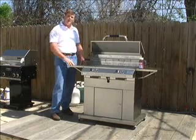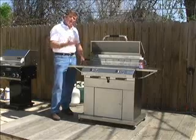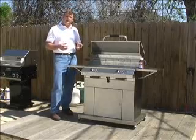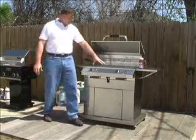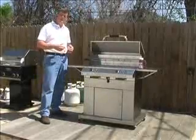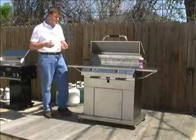So you can come out here and do your steak and sear it, cook it fast, your hamburgers, or you can turn it down to 180 degrees. The temperature range on this grill is 180 to 600 because you have an element here and an element here. You have very, very even heating, more so on an electric grill versus a gas or a charcoal.